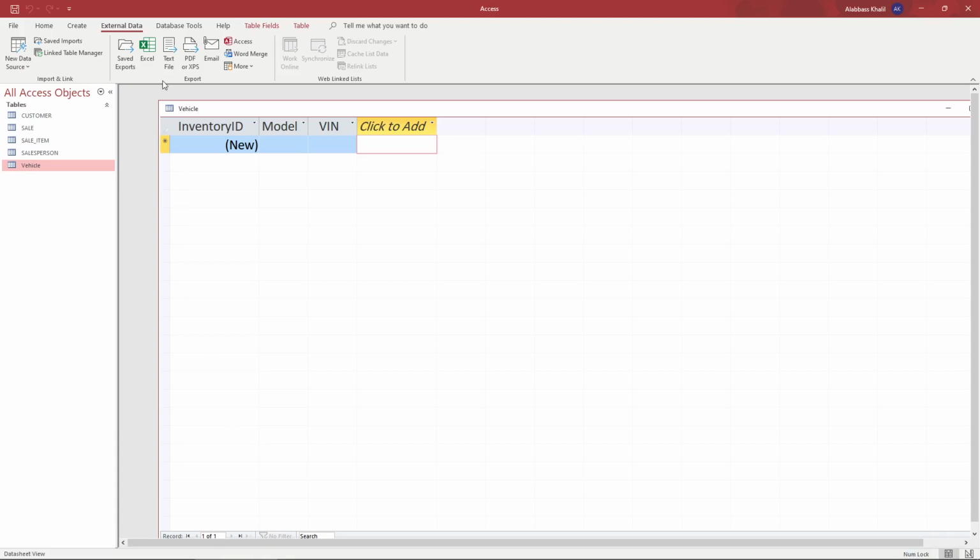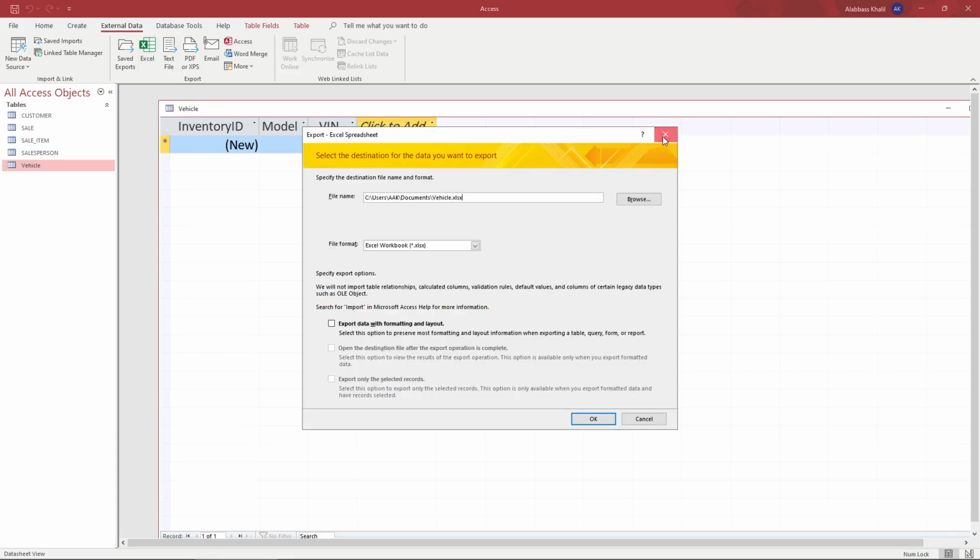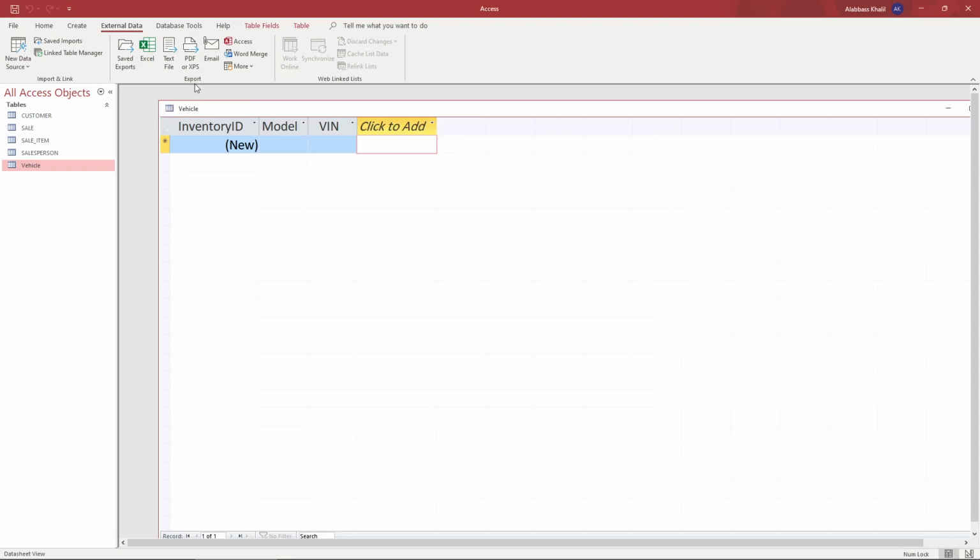And at this moment, lots of you, oh, you just saw Excel, so you decided to click it right away. Even though, if you read, this is in the export option. Export means it's like you're saving to the outside. The information that you have in your database, you're putting it outside. That's not what we want. We don't want to output it. We want the opposite. We want to input it, or we want to import it, right?